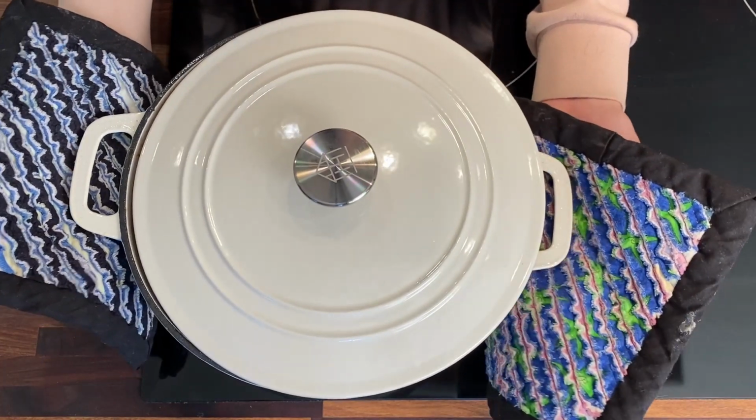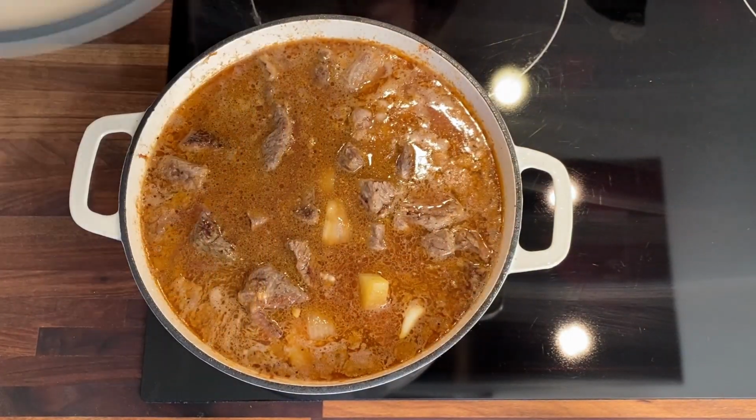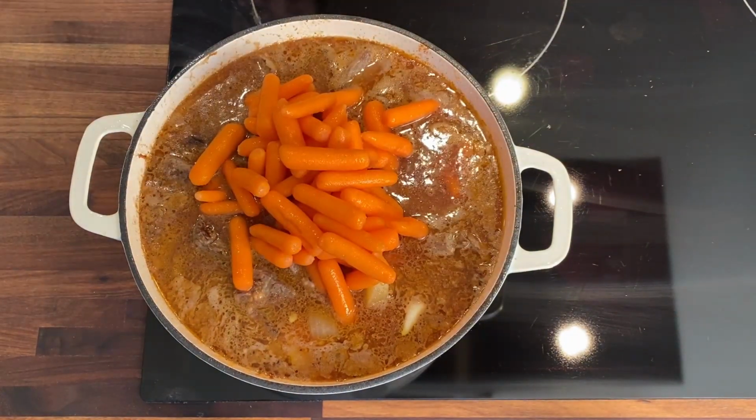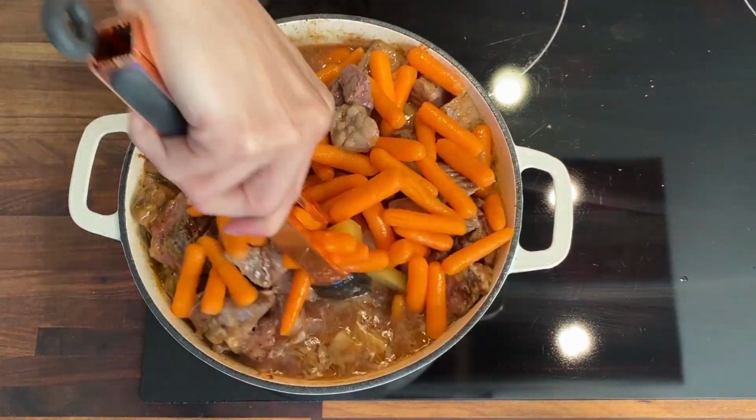At my 30-minute mark, I pulled it out and I added in a bag of baby carrots because maybe I was just being lazy that day. You can chop up some carrots if you would like, but throwing in a bag of baby carrots makes it really nice and easy.